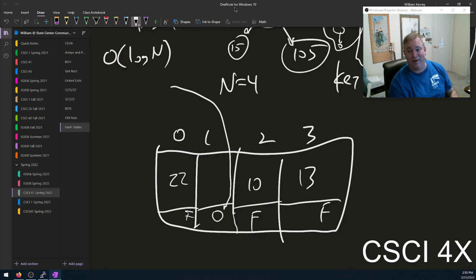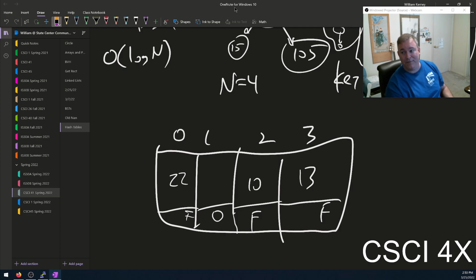And that's wrong because 13's in here, right? So what you have to do with delete is you have to special case it. You can't mark it as open again, you have to mark it as deleted. If you come in here and it's been deleted, then you still go to the next one. You go to the next one until either you hit an open spot or you get to the end of the array. And so we would find 13 in that case.